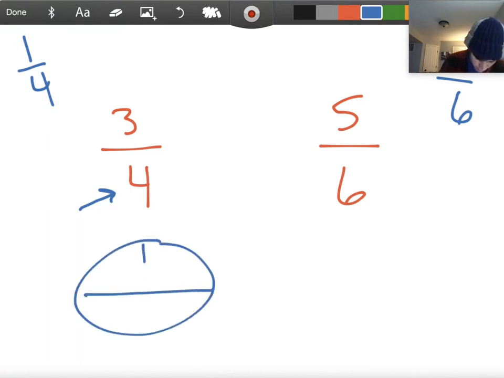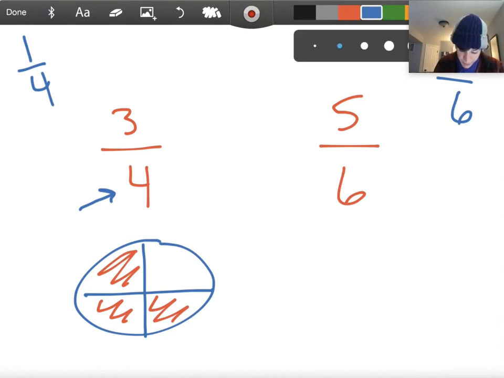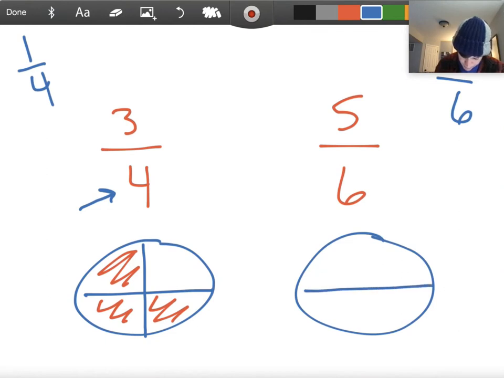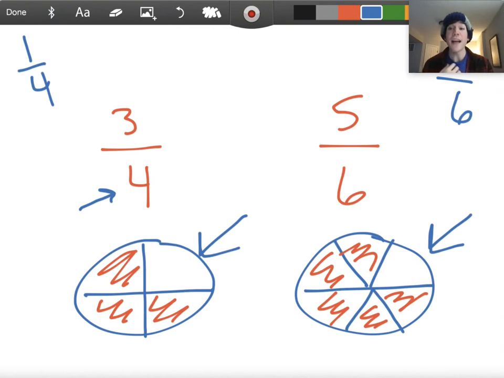And we can visually look at this again in circles. So if we have 3/4, let me use a different color here. This would be 1, 2, 3/4. So the piece that isn't shaded is the piece that would be missing. That would be the 1/4. Versus in 5/6, again, we have 6 different pieces. I would shade 1, 2, 3, 4, 5. Now, you'll notice the missing piece here is smaller than the missing piece here. That is because 1/6 is smaller than 1/4.